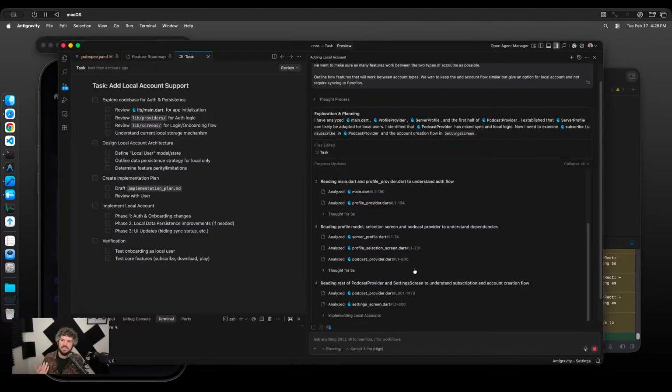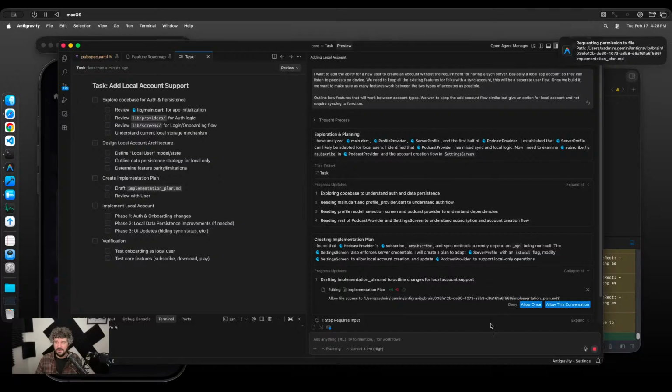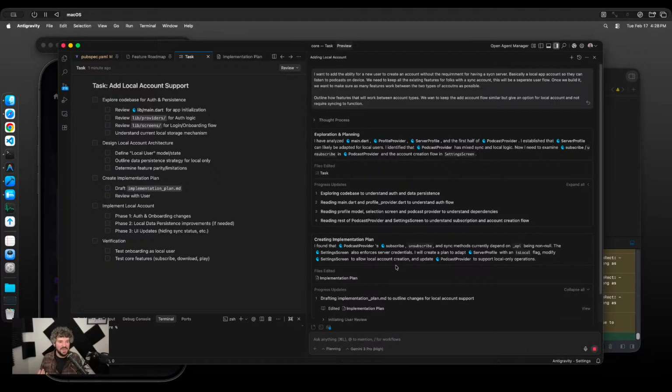As we start building, if it has to run different types of commands, I have it set to ask me. I highly recommend keeping that, especially in the beginning. You might not know what stuff is. You can always deny the request and then ask it to tell you what it means, or sometimes denying the command also forces it to take a different approach.